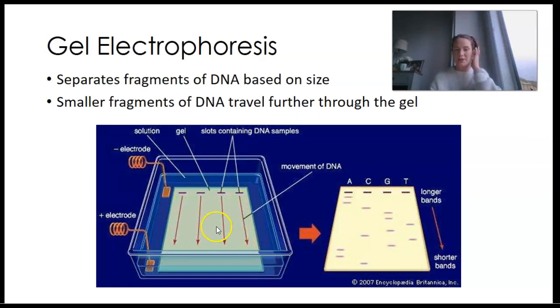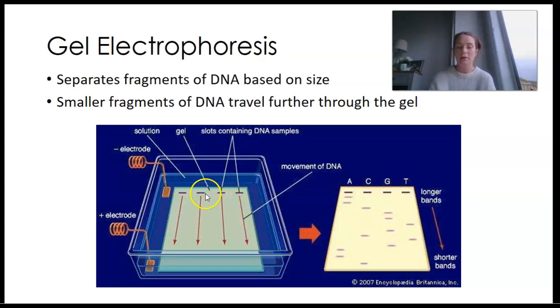So the setup looks like this. This is literally just jelly, and it's porous, so it has tiny holes through the jelly that would allow the DNA to migrate through. And the bath is filled with a buffer solution that has salts and things that enable it to carry an electric current. And then the electrodes are connected at either end of the bath in this very specific pattern. So the positive end has to be down the far end from where we're going to put the DNA, and the negative end attached to the end with our DNA in.